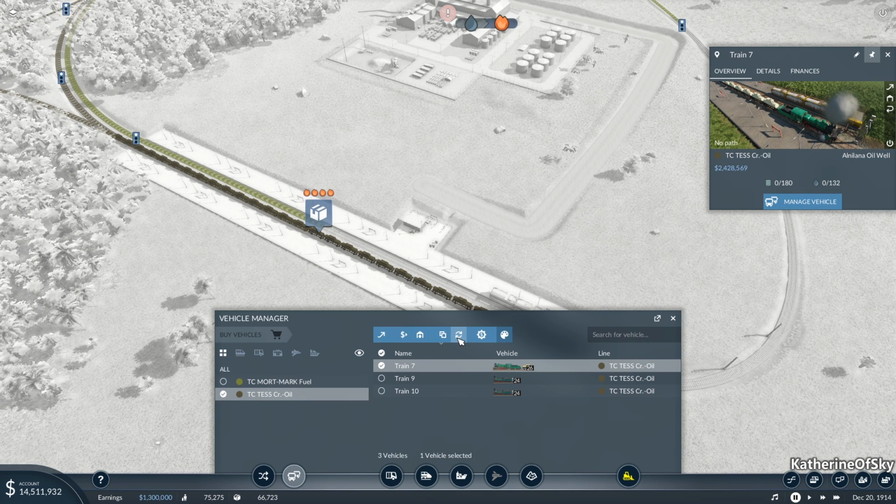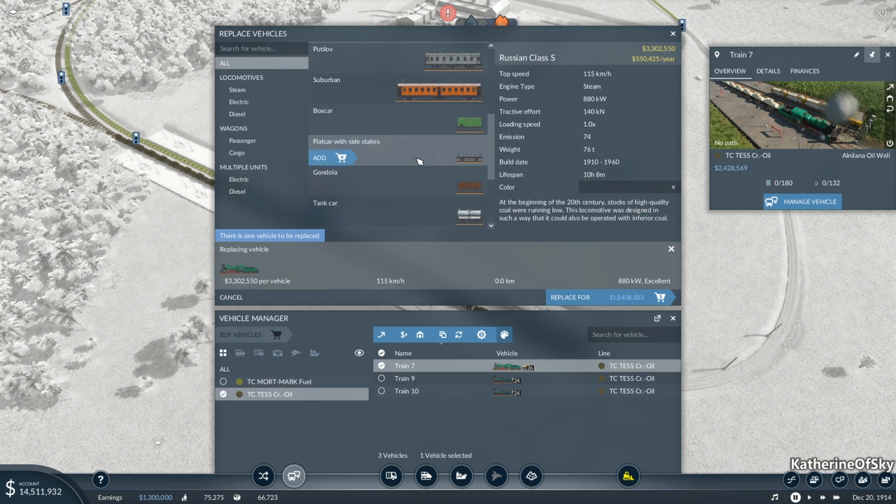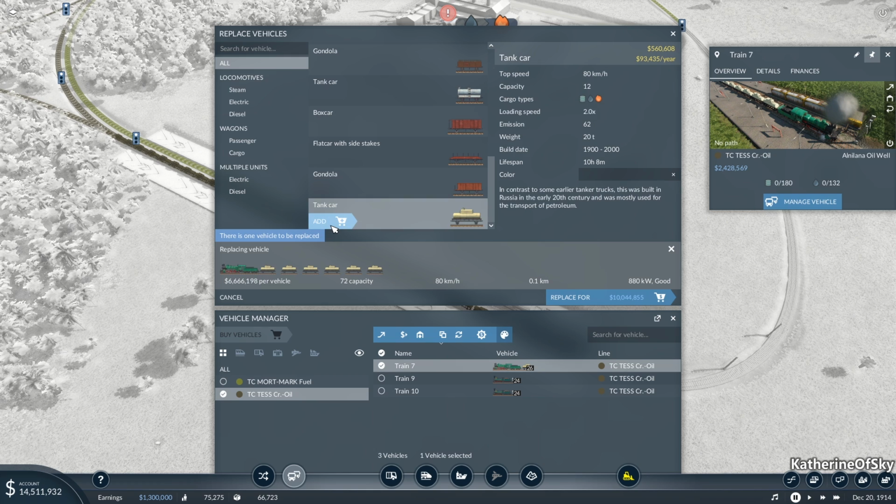Manage vehicle. This has 26 cars at 312 or something, I think. Tank car. So let's get to 312. There we go. Yeah, this is the part that we can't see here. And yes, you can scroll this thing, but I don't know how you're supposed to keep track of how many cars there are when you don't know how far it jumps. Because you can use it only with the scroll wheel, you can't grab it at all, so it's very difficult.